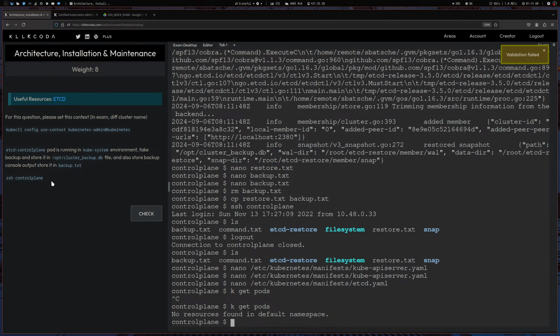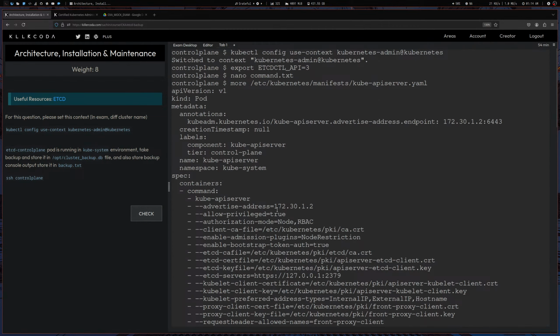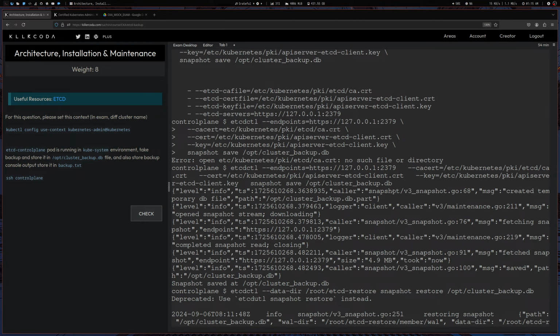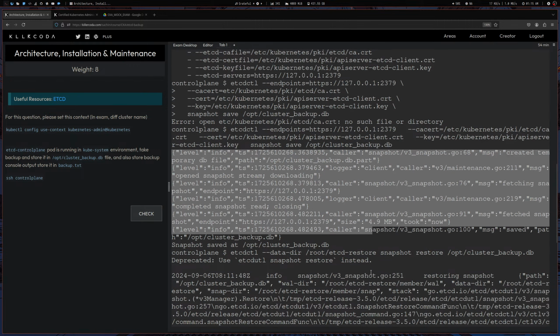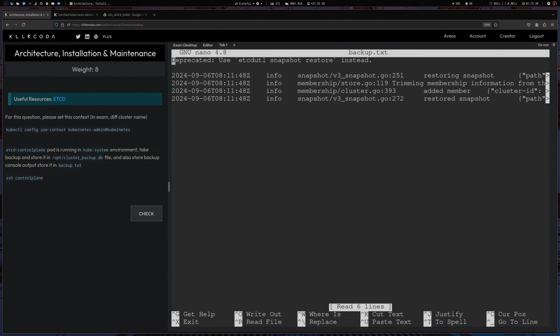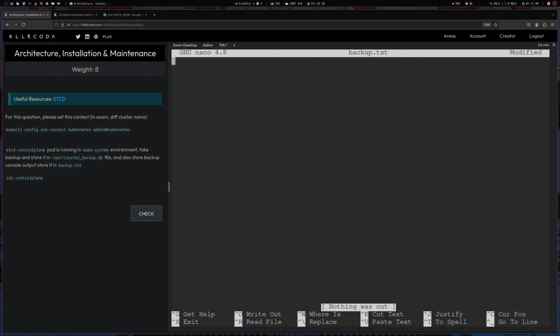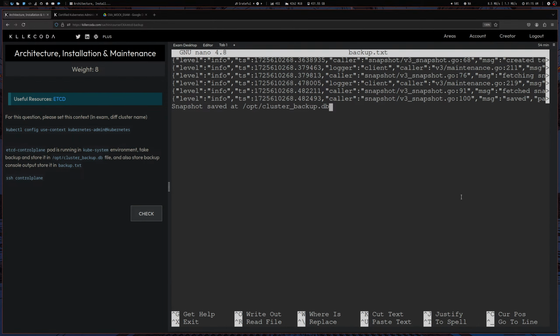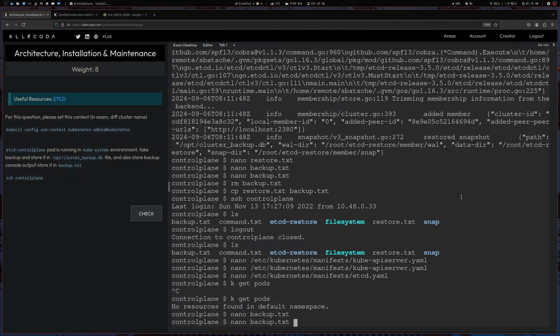And also store backup console output. We need it from when we backed it up. This thing. I'm pretty sure you can just get away with that.